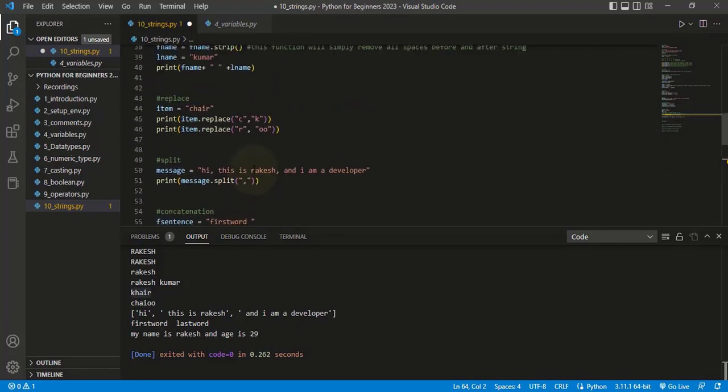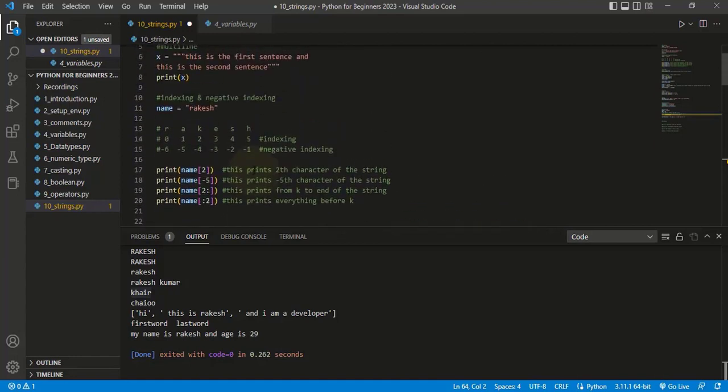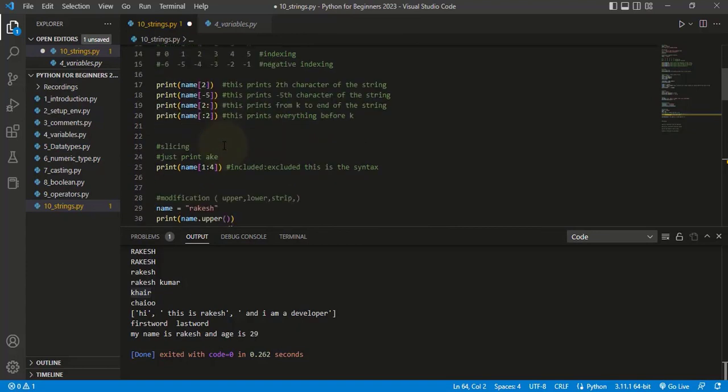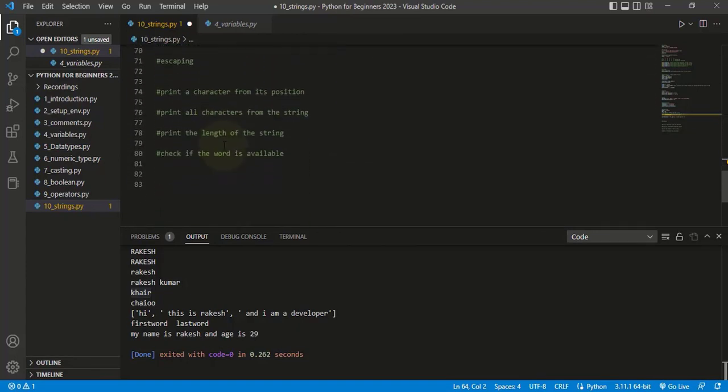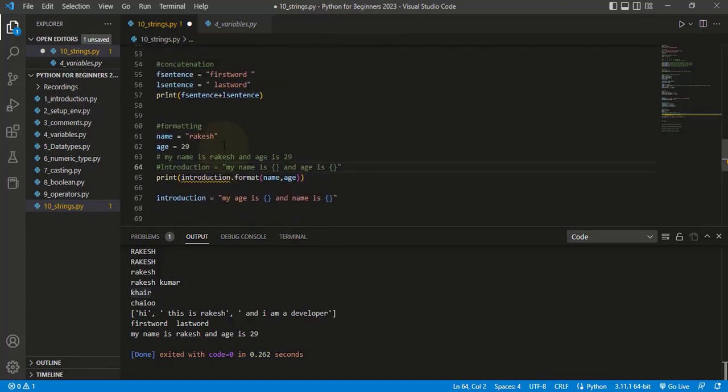Here the concept that we learned will come into place. What is the concept that we have learned? Indexing. So here let's say if the first variable is Rakesh and second variable is 29, the first position will be 0 and second position will be 1. So here I need my age, the second one, right? So age position is 1, so I'll type 1, and here Rakesh position is 0, so I'll type 0.